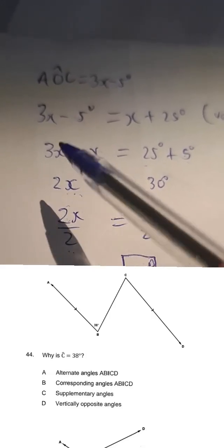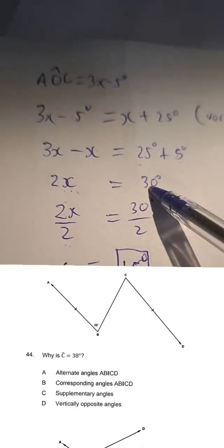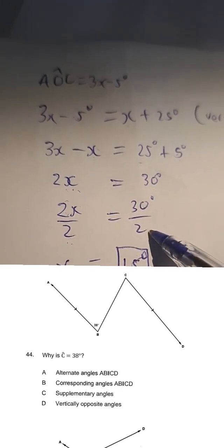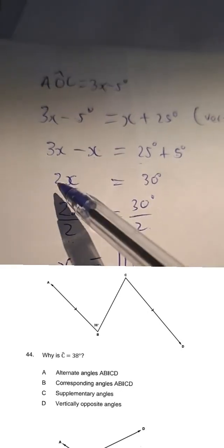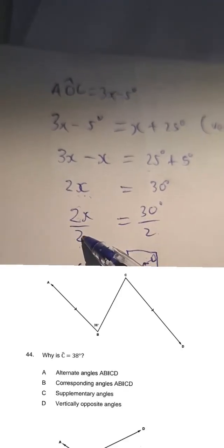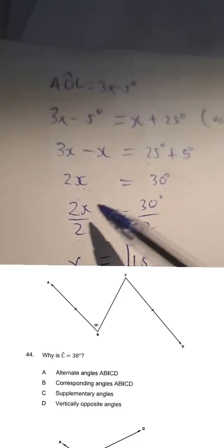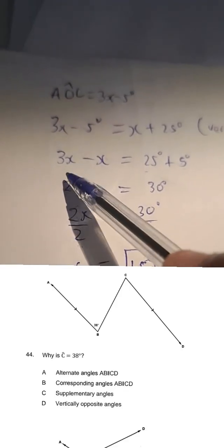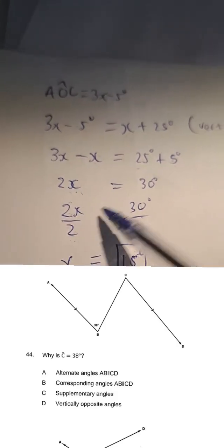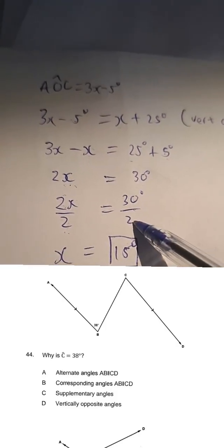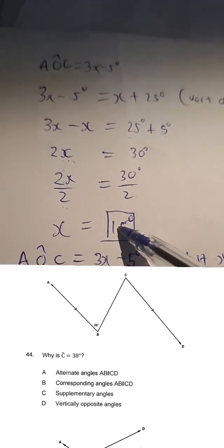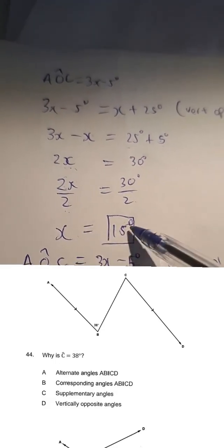What we do on the left, we do where? On the right, we also divide by positive 2. If it was negative 2 here, we would divide by negative 2. What we do on the left, we do on the right. But here, what are we doing? We are dividing by 2 on the left. So we also divide by 2 on the right. We get a value of x, which is 15. Now we know what x is.